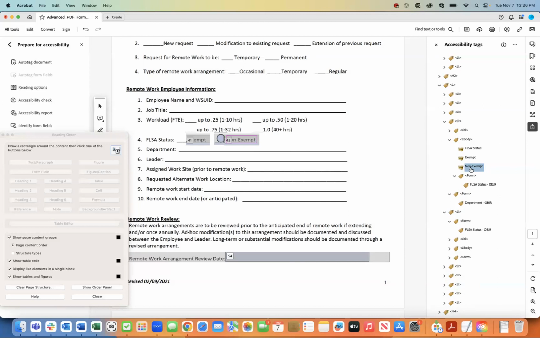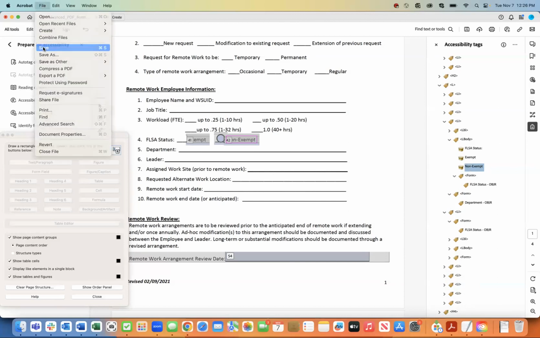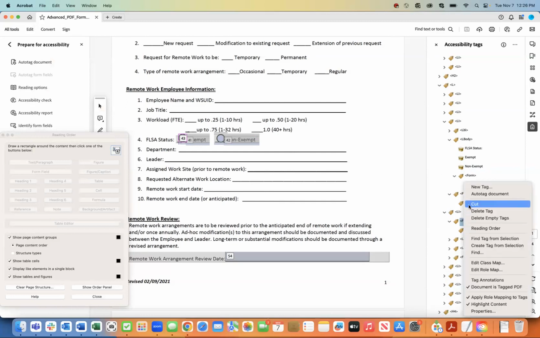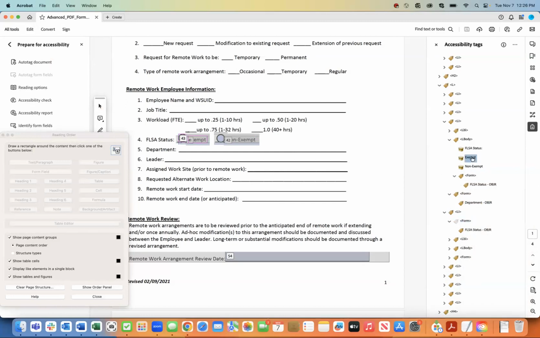There we go. We need to find the one for exempt, so let's go ahead and save. And there's the one for that way down here. Right click, cut, select exempt, right click, paste. And that gives us that list item.